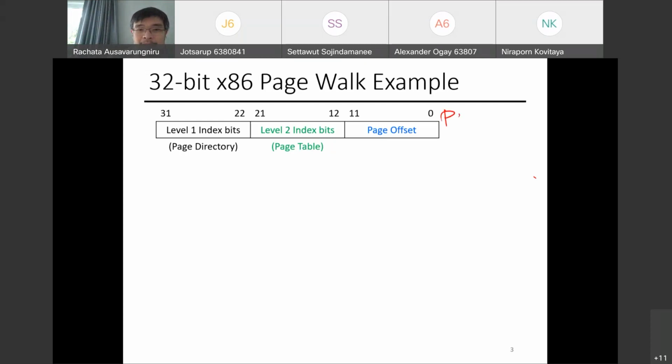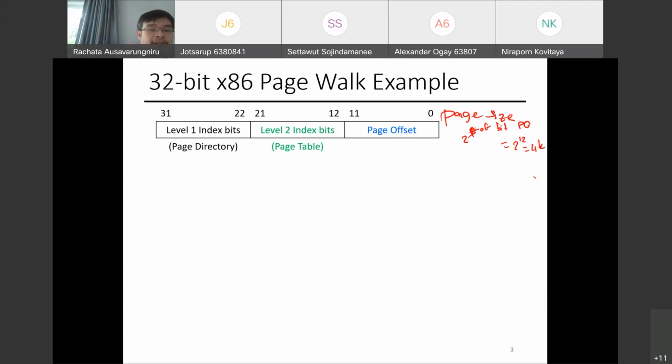How do you get this? Page size is basically 2 to the number of bits in the page offset. In this case, it's 2 to the 12. That's 4K.